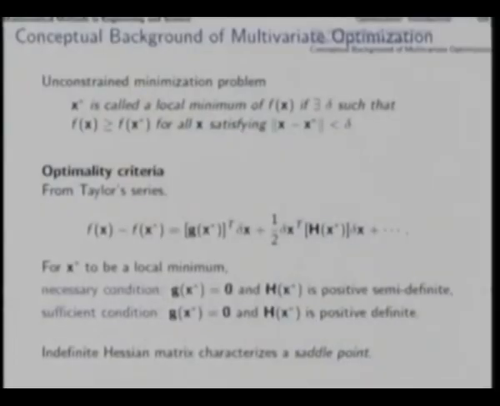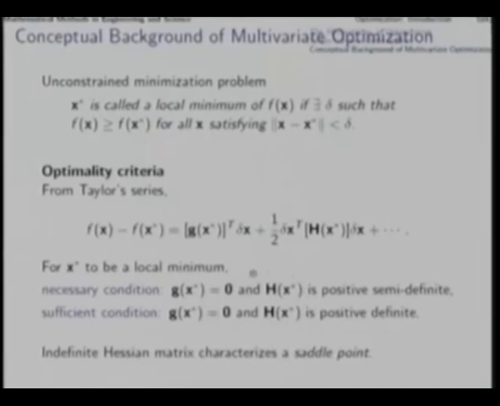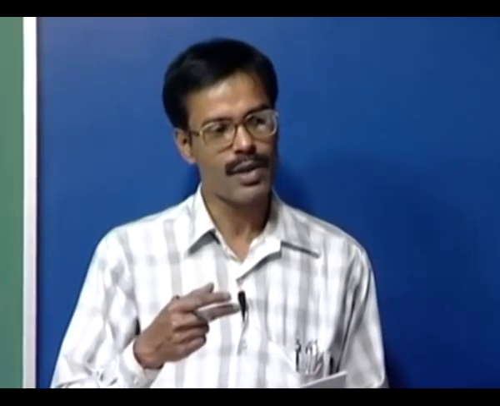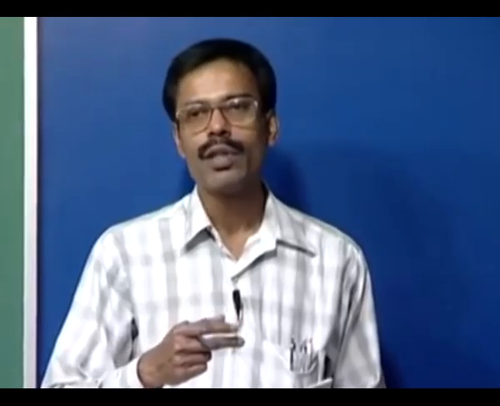Note that we can talk of the first order condition or second order condition only when the function is first order differentiable and second order differentiable and so on. So, only for functions which are differentiable up to the first order can you talk of the first order condition, and only for functions which are differentiable twice can you talk of the second order condition. Okay. Now, with these optimality criteria we proceed towards a few further issues which will be found quite useful when later we consider multivariate optimization methods.